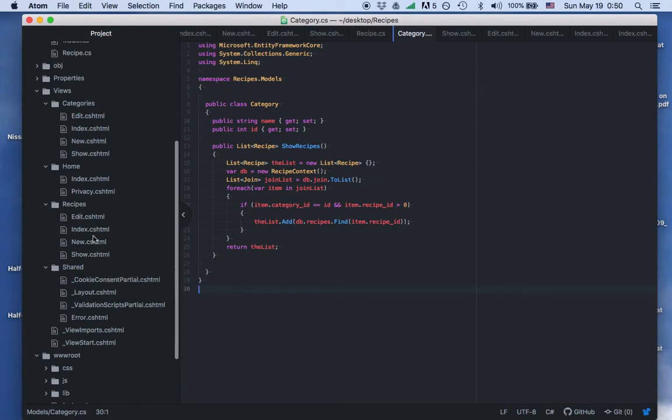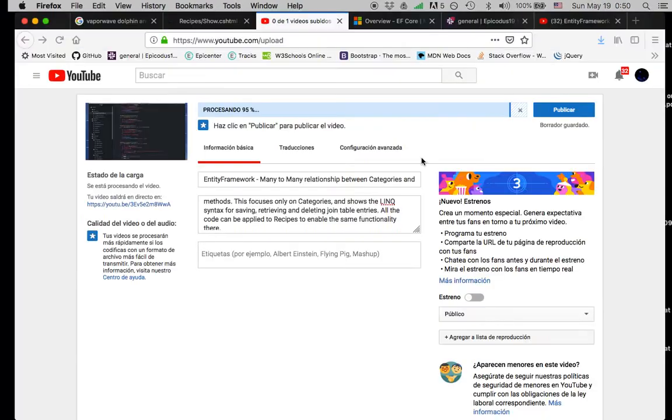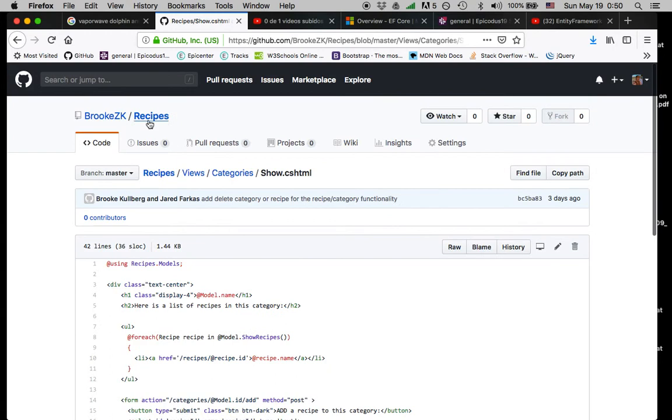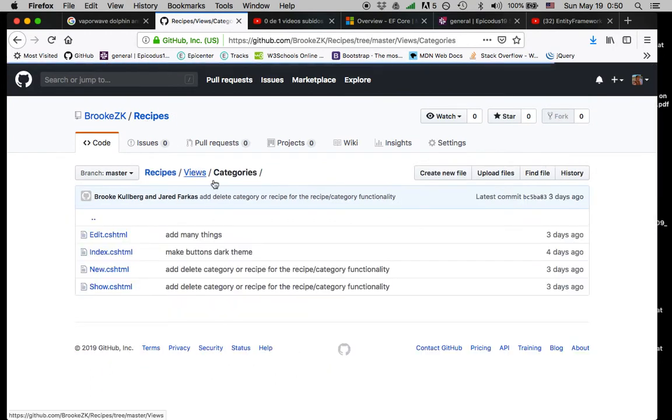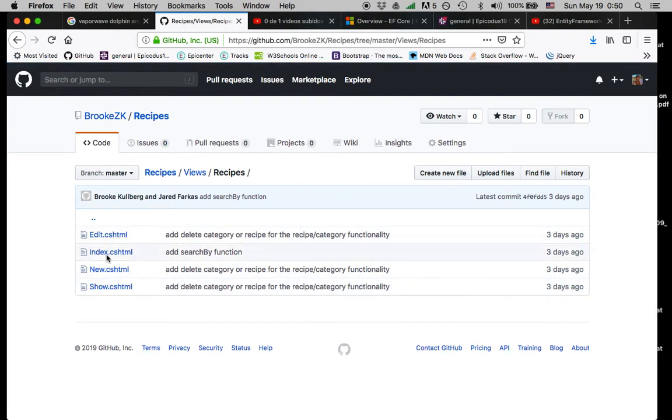The sort is in the index page of recipes, and I'm gonna go ahead and create a button for it now. It looks like maybe I'll just grab the button. I'm lazy at this point. Views, categories, views, recipes, index.